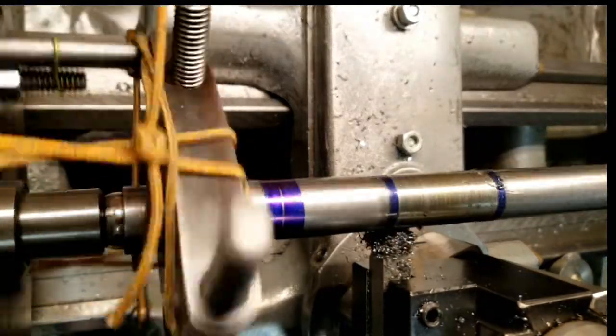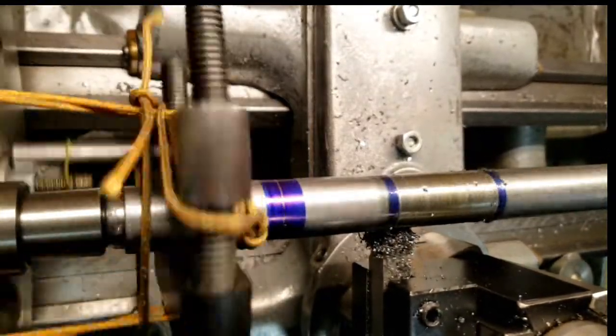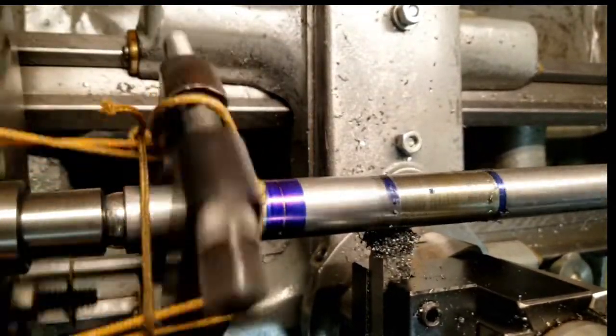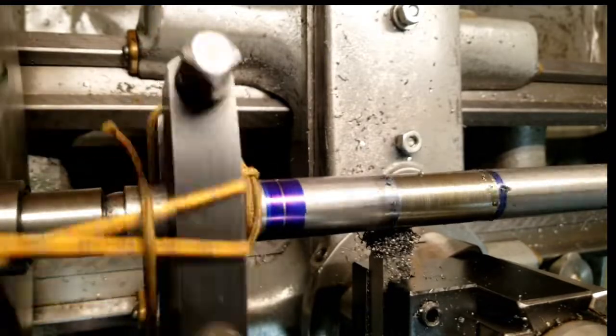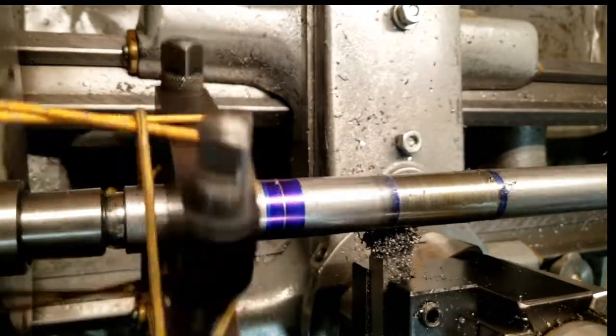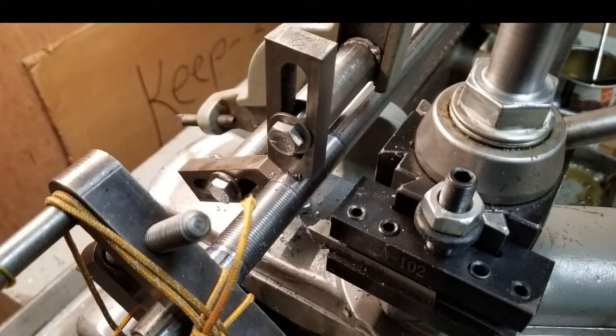Now I have to cut another bearing surface on this end that will be a part of the collet pull tube. And man, I tried and tried, but I just had to run this thing really slow. Lots of oil, lots of oil, sharp tool. You can get even a reasonable finish. It just bounces around all over the place. But I finally got it.